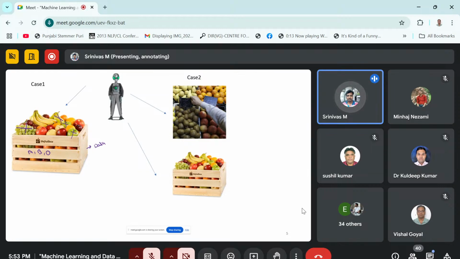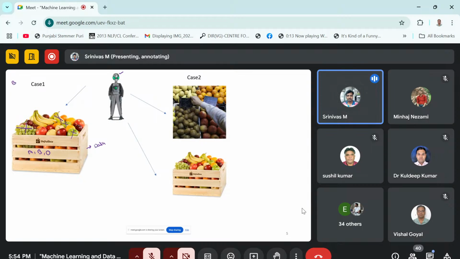For that separation, I selected one person. You can assume he came from a different planet. Why am I saying he came from a different planet? Actually, he doesn't know about these items. Are these eatable items or not? He doesn't even know the item names. Then, based on some kind of information, he will separate them. How does he separate? For example, first he selects one fruit. He selected a banana from this box and keeps it separate.